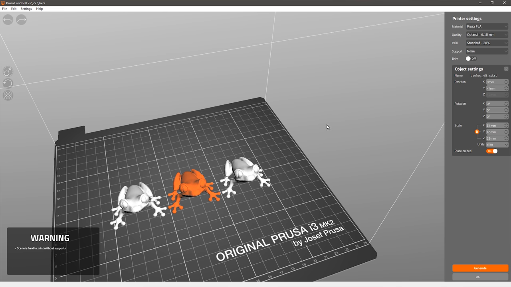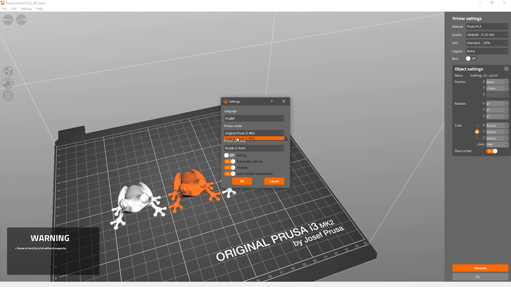Now the settings you get in here, again, are dependent on the material you choose and they're not hard coded into the software. So you could go into the JSON files in the program install folder and change them around. You could even add different printers. Like if you go into the settings, all we get is the Mark II right now. So I suppose that's going to get a few more options when Prusa releases more printers. I don't know. The only other option is to choose your nozzle diameter and auto update parameters, that supposedly downloads fresh print profiles from Prusa once tweaked ones become available.